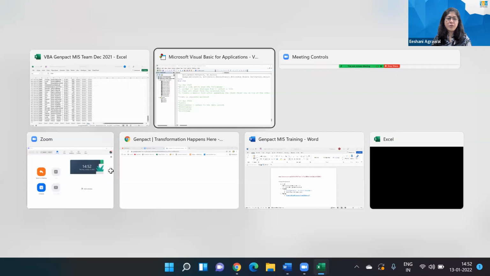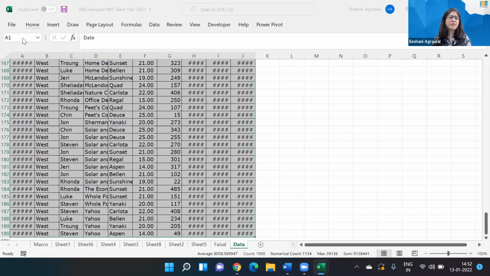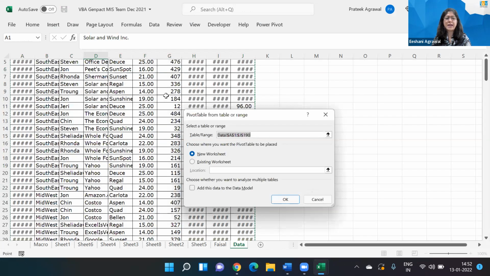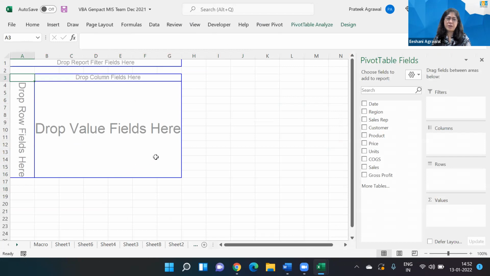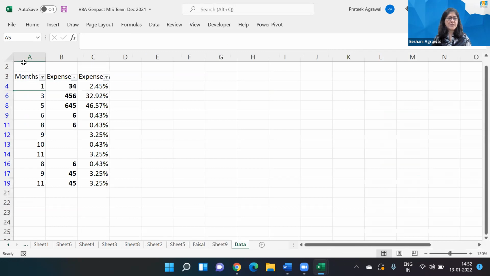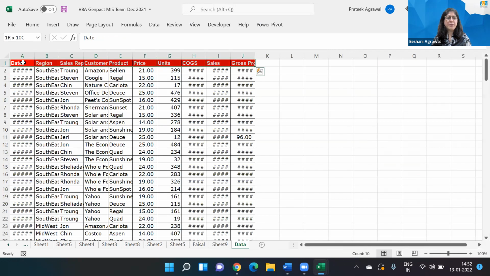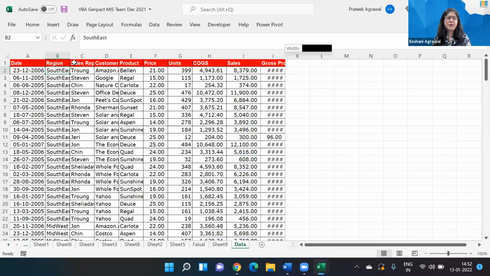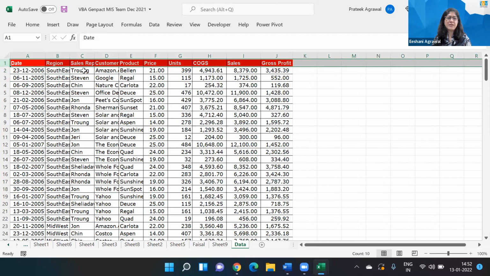Then is a pivot table. What is a pivot table? Basically, when you click on insert and click on pivot table, the structure that gets created where you are dragging and dropping is called a pivot table. Then comes pivot fields. The headers of your table are called the pivot fields, and these are pivot items. It's the same terminology I used when I was going through pivot tables with you, fields and items.